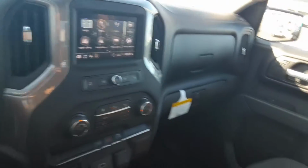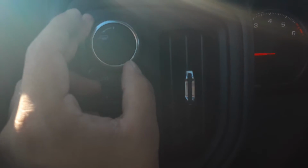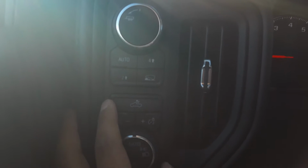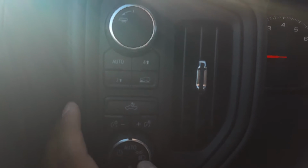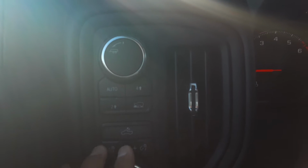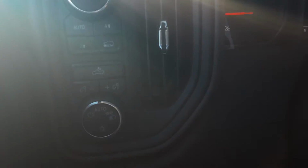As you go inside, it's pretty simple. It doesn't have too many gadgets, and that's what I like about the trucks. Over here on your left, you have the option to turn your trailer mode on, which lets you know you're carrying some load. Over here you can change your drive, whether you want auto, 2-wheel drive, or 4-wheel drive. This turns on your cargo lamps. They're pretty bright, so make sure they're off when convenient. You're on the highway, you don't want these on, and they let you know when they're on. This lowers and heightens the brightness of your cluster, and this is for your headlights. Most people leave them on automatic because the lights customize themselves depending on whether it's dark or light. Over here you have your park brake.